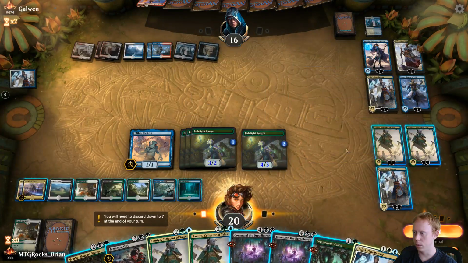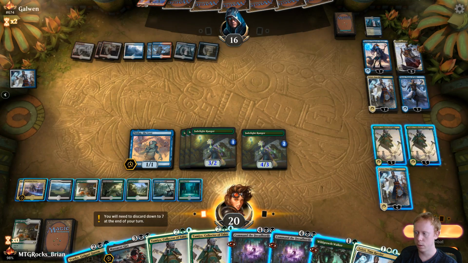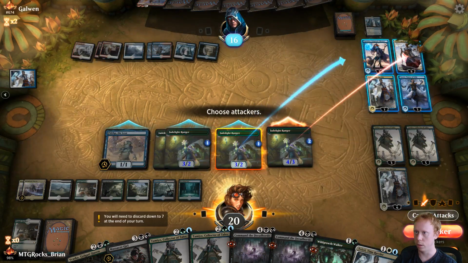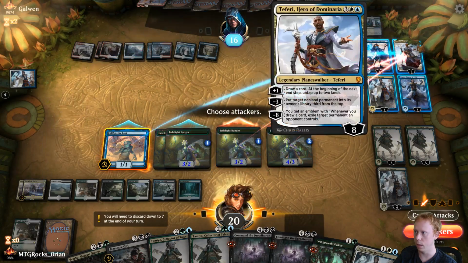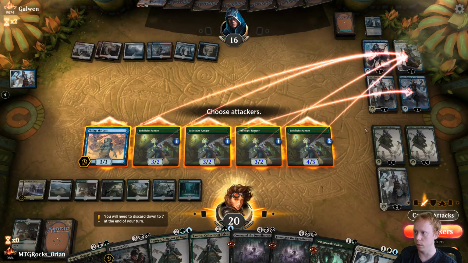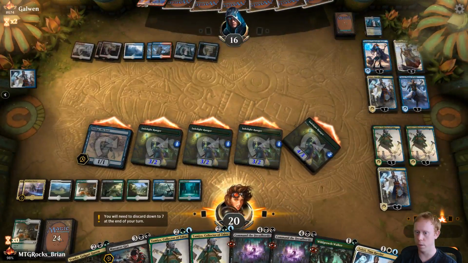Alright, so let's go ahead and attack before we do anything else. I think my priority is killing Teferi. So 4, 5, 6, 7, 8. Then kill Narset. Kill Kasmina. Alright, so there's our attacks. He can't do anything because we have Teferi in play.